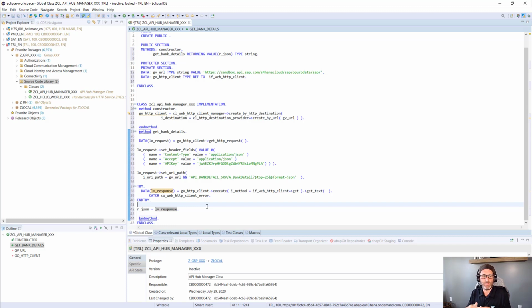In my mind, you can use this to put all of your different calls to the API hub. So you'll get bank details, right? We have a separate method for that, but you can also have another method in here for, I don't know, get invoices, or get purchase orders, or whatever the case may be. But you can have all of this in a self-contained class here, and then use this from your caller, which we'll do in the next section. So I'll go ahead and save and activate this.